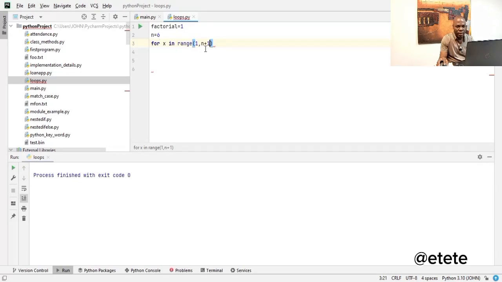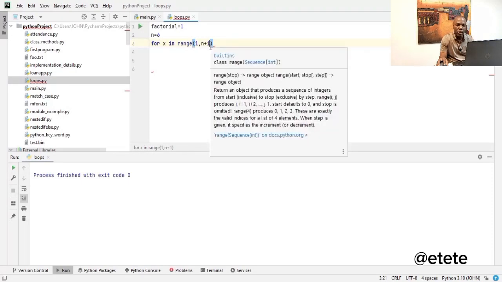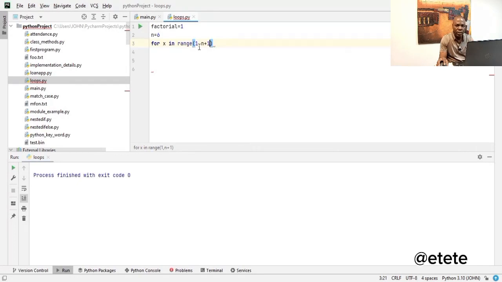So 6 plus 1 is 7. My step, because I'm not defining it here, is going to use the default, and the default step is 1. So it's going to be 1, 2, 3, 4, 5, 6. That is simply what this range function is going to do for me. So range function is going to pick 1, 2, 3, 4, 5, 6. And now I'm going to use that to calculate my factorial.